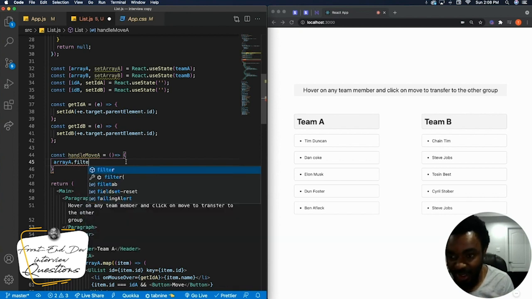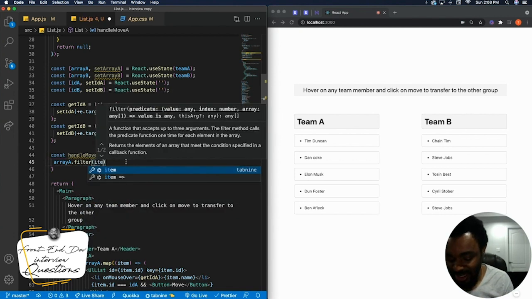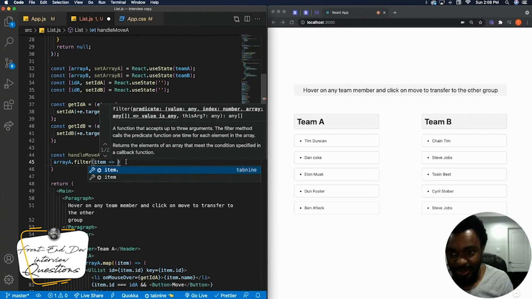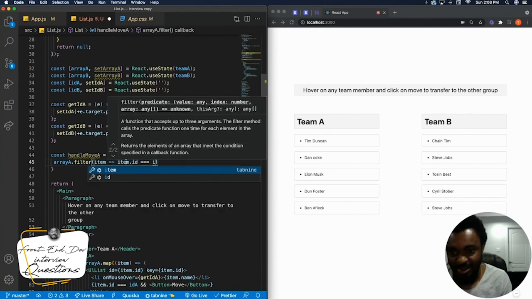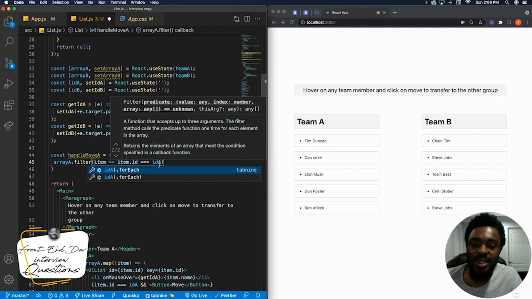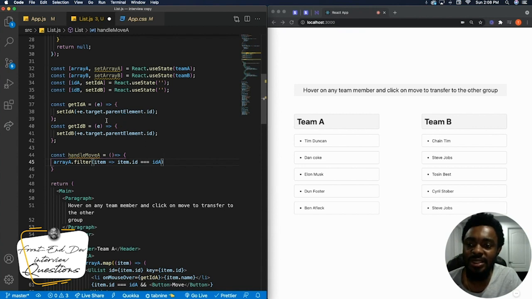So filter the array and give me back the item whose ID is equal to the ID that I click. You know why we are using ID here? Remember that every element in that array has an ID, right?